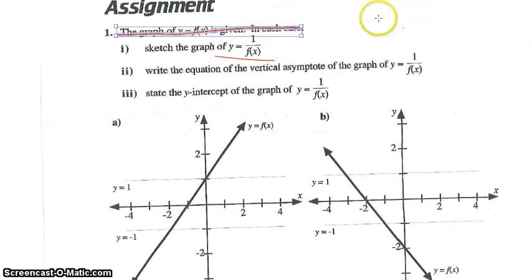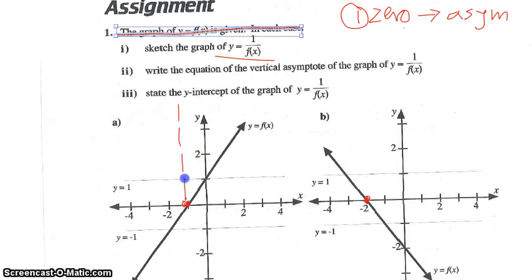Let me tell you. Number 1, first step, graph the zeros, which become asymptotes. So where are the zeros? The zeros are here, and here. I'm dealing with two functions in parallel, so you see. Let's make them vertical asymptotes. At the same time, let's draw the horizontal asymptote as well. So this is one graph, this is the second graph. This is what the reciprocal function will look like. This is what you're learning.